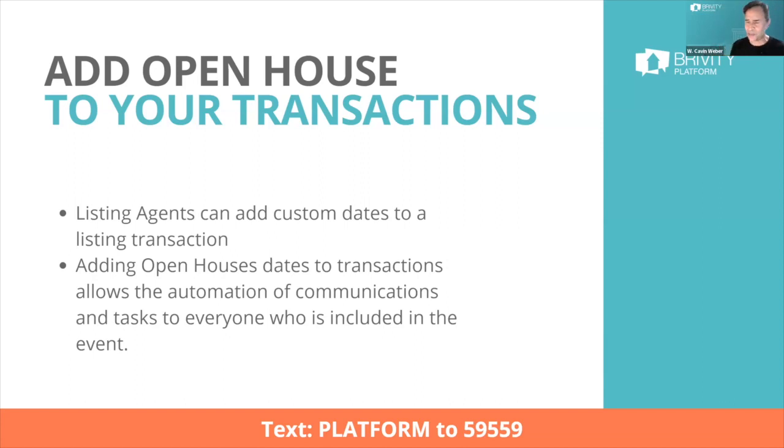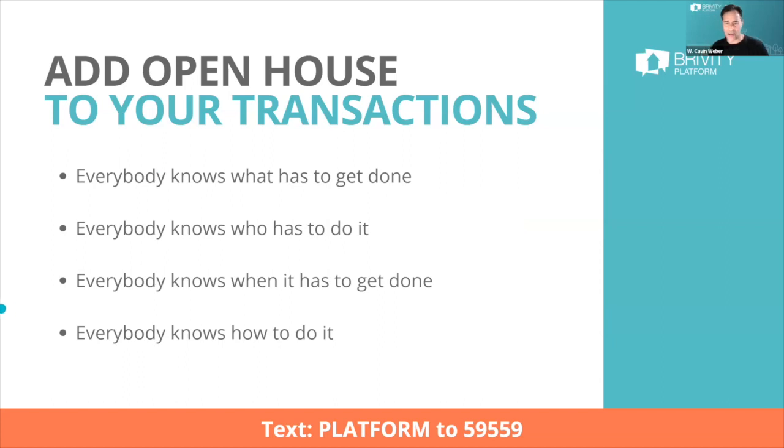So we have a lot of things that have to happen on a specific day, right, prior to the open house. So in our open house tool, we can add open house to our transactions. Our platform allows us to add all of our transactions. And one of the things we're going to do is add the date of the open house to that transaction. So now the system knows when the open house is going to happen and all of the things and all of the people that we have to communicate with prior to the open house.